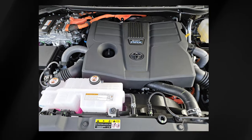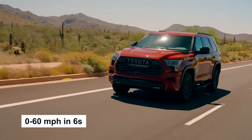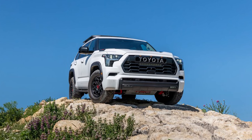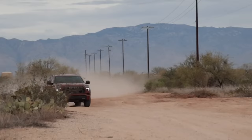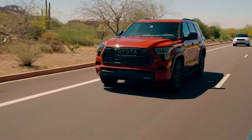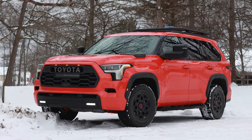How does the Sequoia handle the road? Its turbocharged V6 engine and hybrid electric boost make it a beast among large SUVs. The Sequoia TRD Pro shot from 0 to 60 miles per hour at the Edmunds test track in just six seconds. Braking is strong and smooth, even with the TRD Pro's beefy all-terrain tires. Despite its off-road leanings, the Sequoia felt rock-solid and stable around corners. Light, precise steering and a responsive engine make navigating daily traffic a breeze. And if you're planning to hit the trails, the Sequoia TRD Pro is one of the most capable big SUVs.